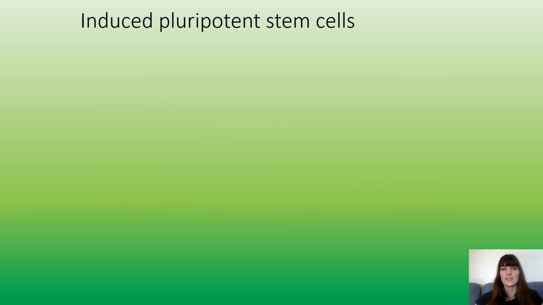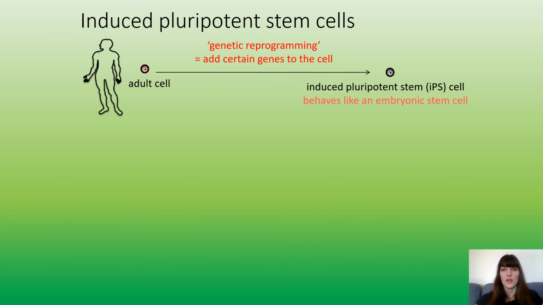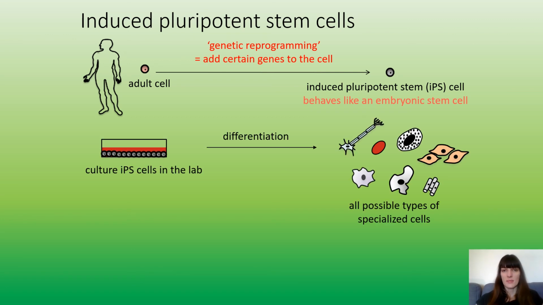We are currently discovering induced pluripotent stem cells. Scientists discovered many years ago that they could transform adult skin cells from a mouse into cells that behave just like embryonic stem cells. They then tested this with human cells too. The new stem cells that are made in the lab behave just like embryonic stem cells, so they can make all the different types of cell in the body. So we can say that they are pluripotent. These are a little bit like turning back time.